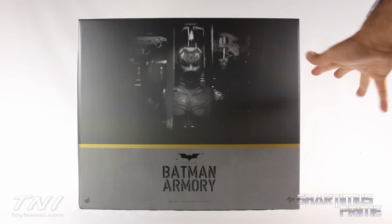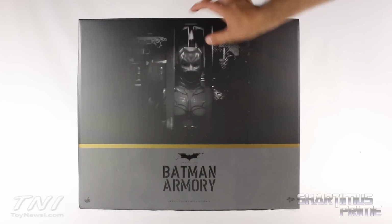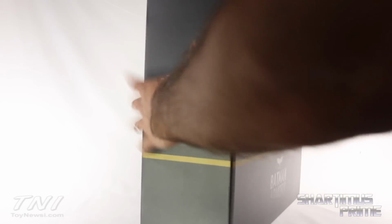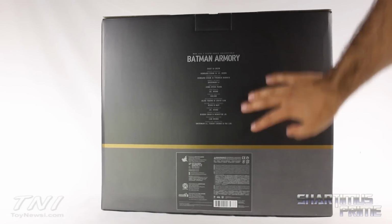Anyway, if you're looking at the packaging over here, it's not embossed or anything. It's pretty much matted, except for Batman Armory does have a gloss to it. Then looking on the side over here, it says Batman Armory. And then on the top, Batman Armory, well, they both say the MMS 234 and all that. And then on the back, you can see the credits.